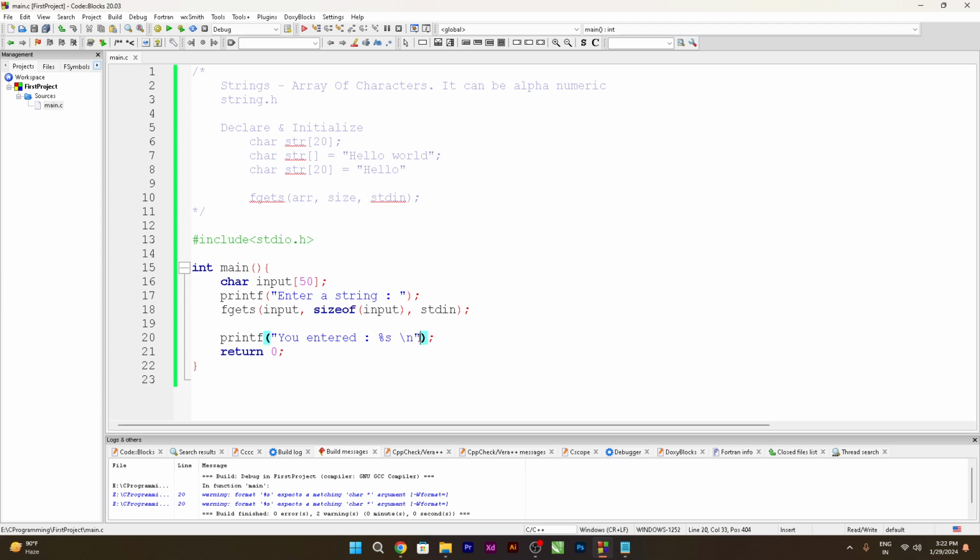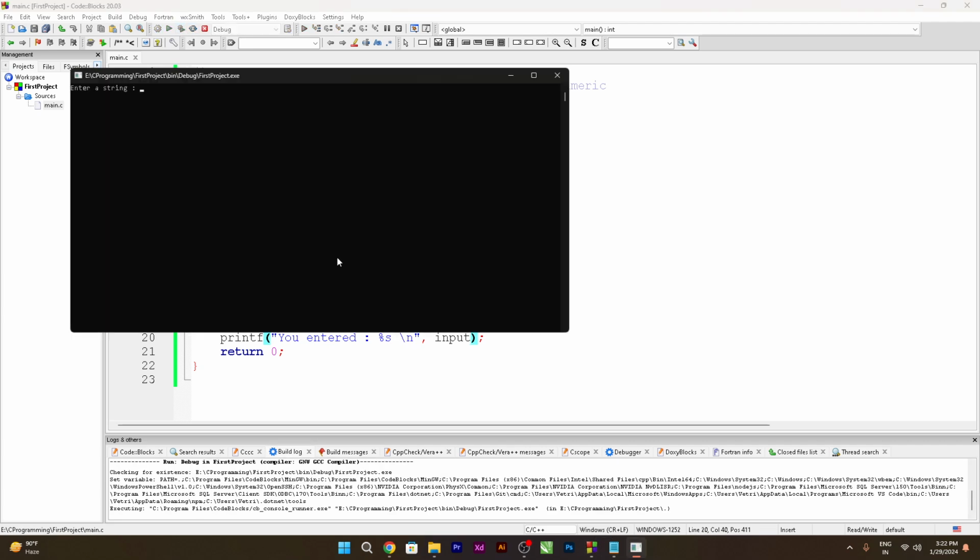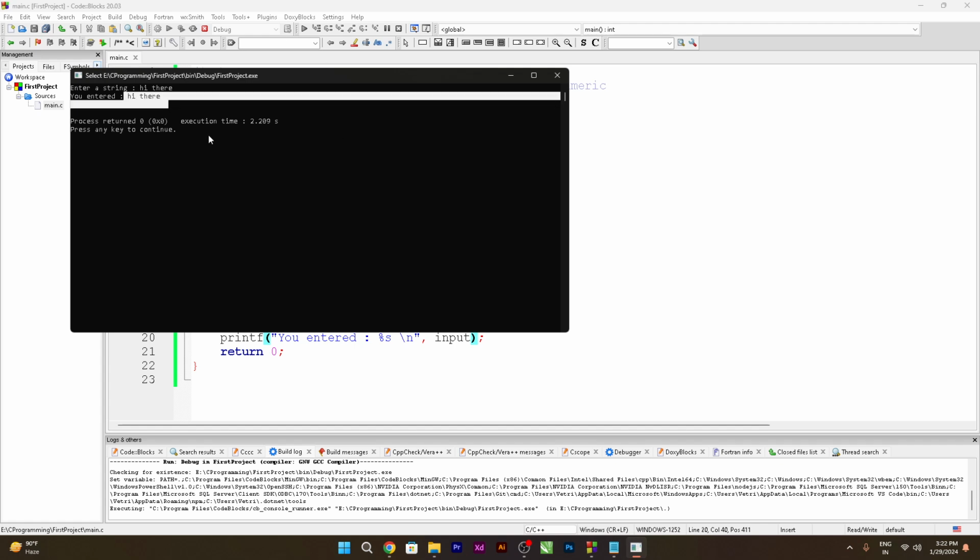Nope. Come on. So this is the place we missed: this array. We need to pass that array to print something, right? Yep. Now if I say hi there, there we go, you can see we can read the input including the empty spaces, right? So this is how you need to read strings from the user.